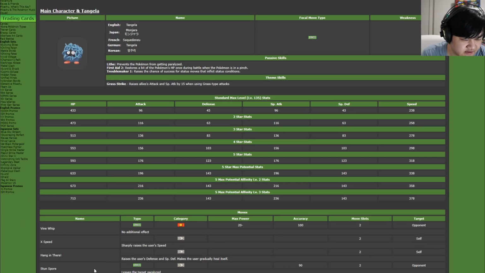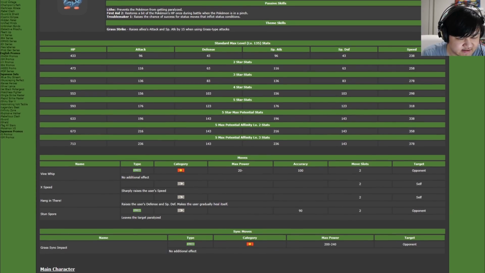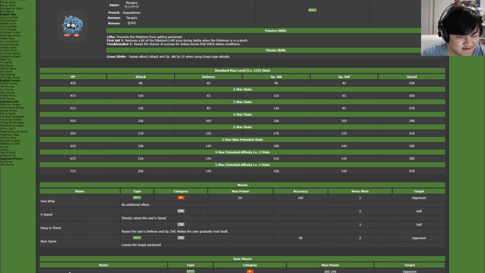Moving on to the tech version of Tangela. This one has First Aid, Troublemaker 1. Oh, I see Troublemaker 1. Is this going to be good? Never mind, it's Stun Spore. Okay, so maybe it's Sleep Powder, but no, it's just Stun Spore. And no one cares about Troublemaker, just Stun Spore.